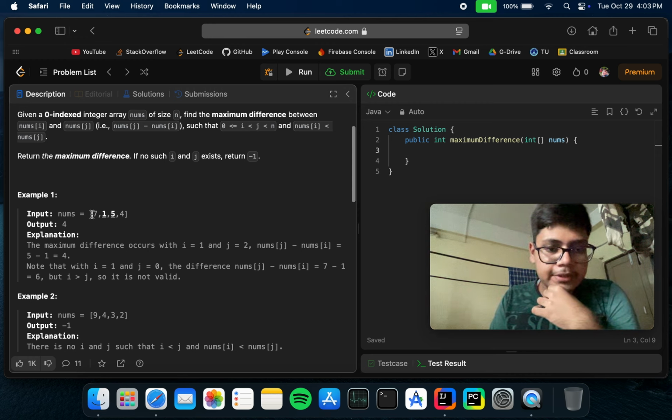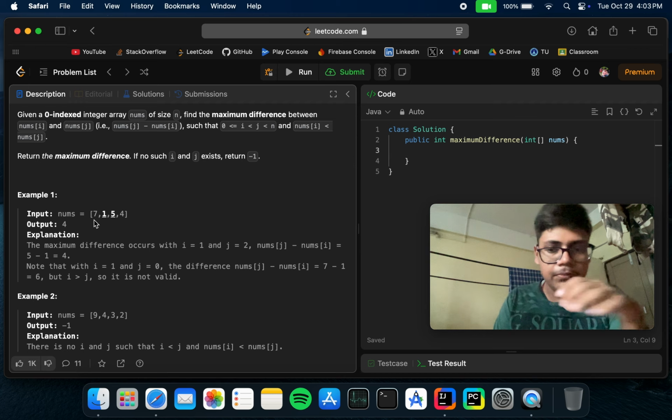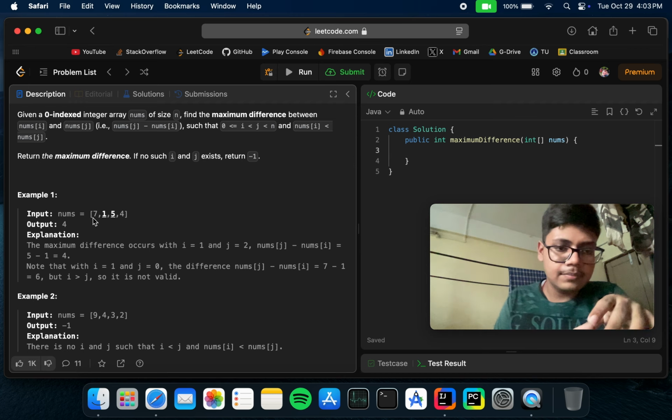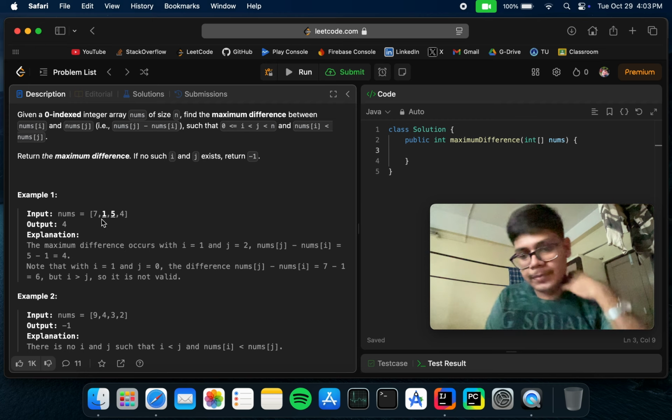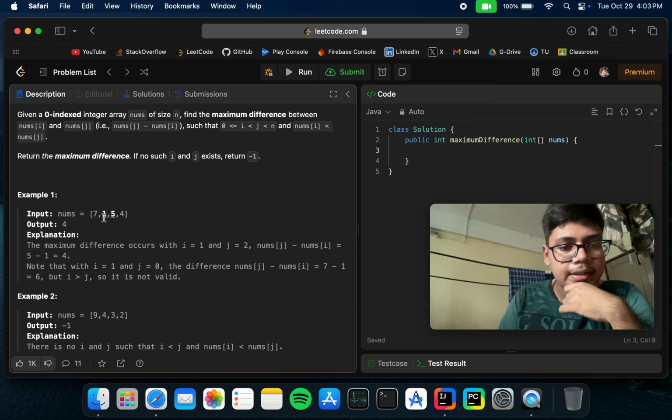Here we have 7, 1, 5, 4. As you can see, if we start from here and look for a small element and then a larger element comes in, 7 is not a small number with respect to this array. You can see 7, then there is no 8 or 9 or something like that.